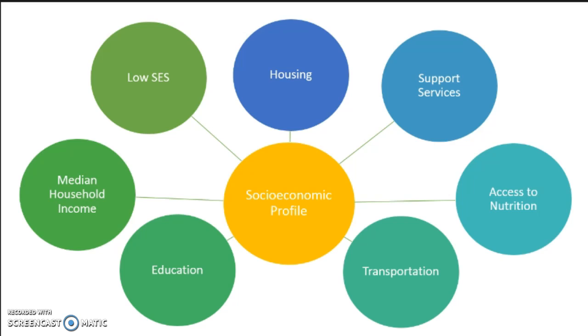A windshield survey showed that while there are a number of retail and convenience outlets in the village, there's a lack of support services, and there's only one small grocery store within the community. In addition, 13% of households do not have access to a vehicle, even further limiting their ability to access support services outside of the community.